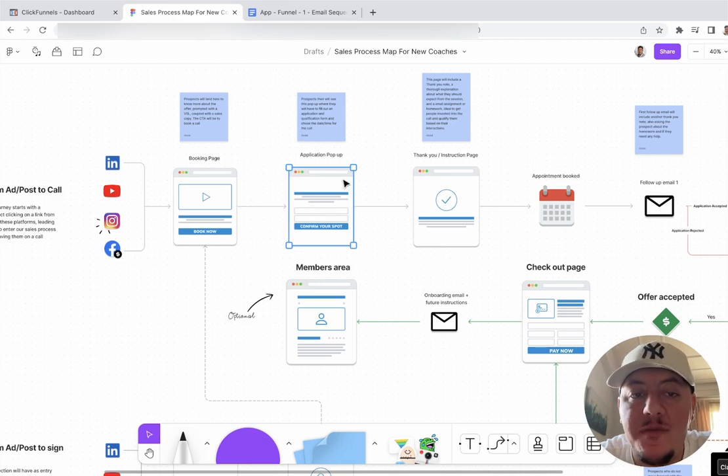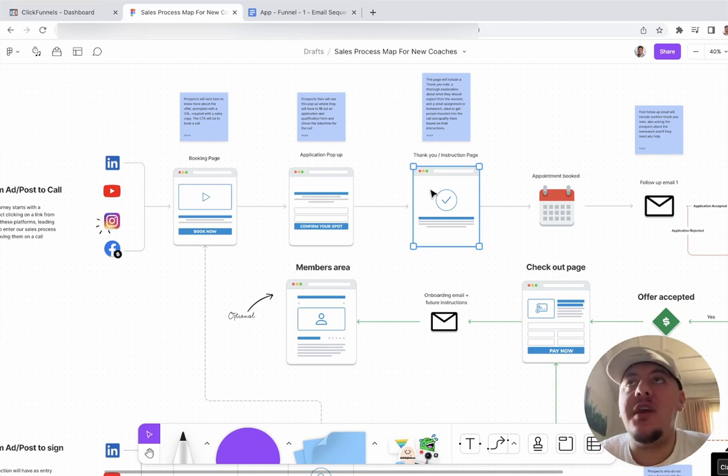In this case, we're not going to have this exactly. We're going to redirect people to a questionnaire where they can answer a few questions, and then they can book an appointment. But it is not a confirmed appointment because we're going to review their application, and after booking or applying, they're going to be presented with an instructions page, right? Which is a thank you page, but it includes more than a thank you page. It is a page where they get more instructions about what's going to happen, all right?